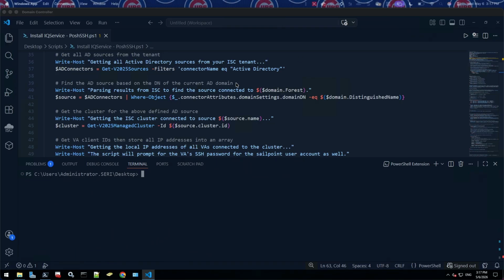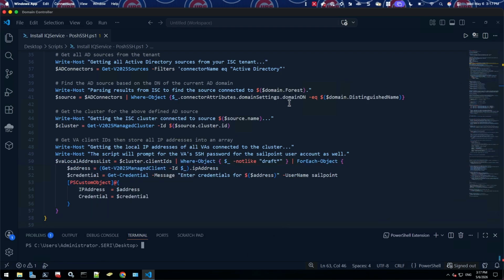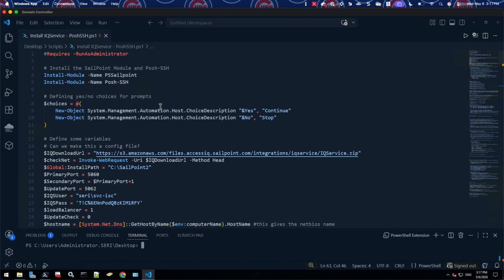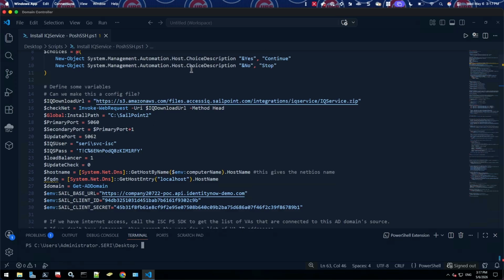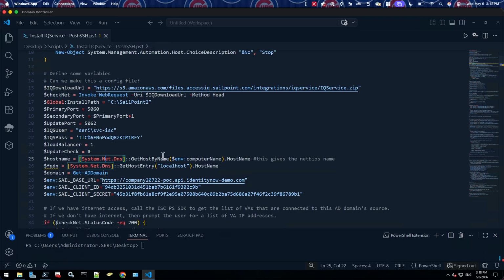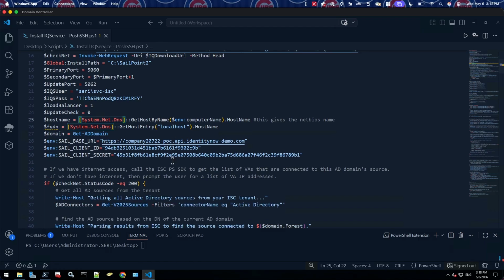So over here, we have my Windows machine. We'll go ahead and bring this down here. This is pretty slick. So we've got a couple of decision points built in here where we are going to prompt for, do you want to do auto update? Do you want to do load balancers? There's a couple decision points. In my demo environment, I have all of those predefined already. You can see that right here where I'm defining load balancer and update. I don't want a load balancer. I do want to do updates. So we're predefining all of that. Don't take my credentials. Those are going to expire tomorrow. So good luck.